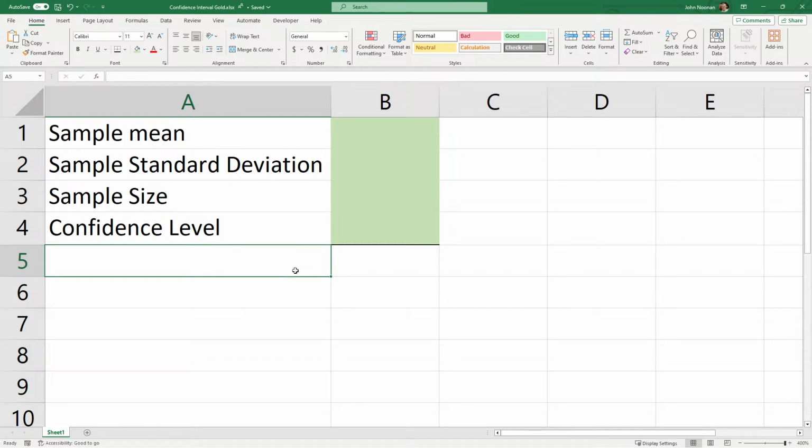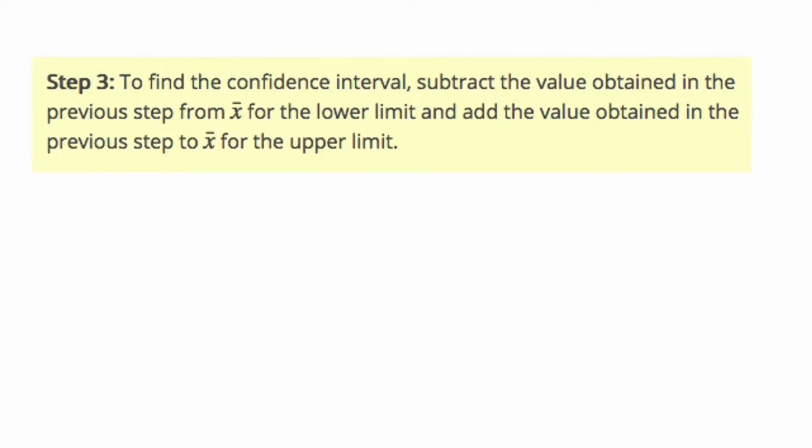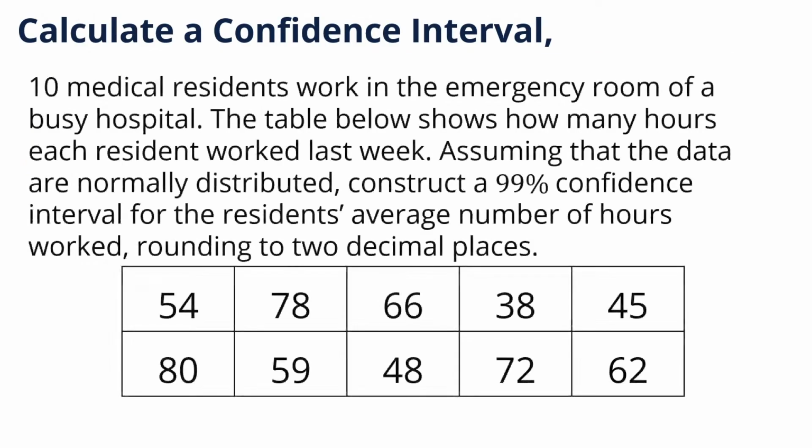So next, what do we got to do here? We need to type in, let's see, I got to get my stuff here. Over here, I've got alpha. So alpha we're going to compute. In fact, let's go back to this problem that we're going to be doing so that we can get started on inputting these numbers. It says that we are to construct a 99% confidence interval. 99%. That is the confidence level.